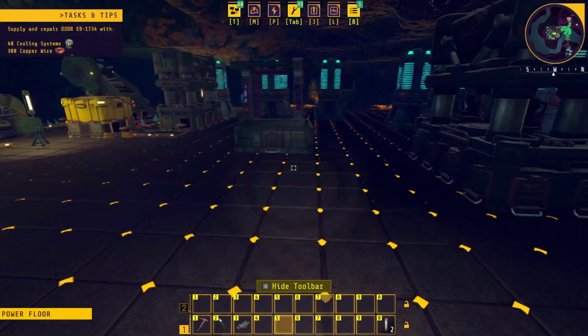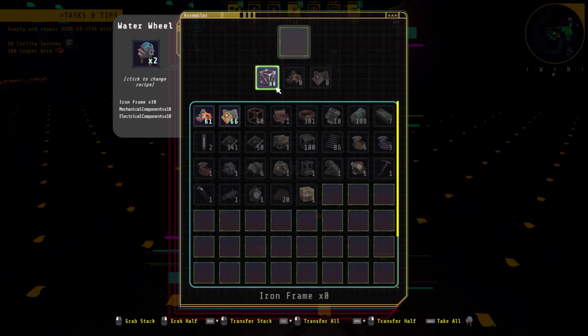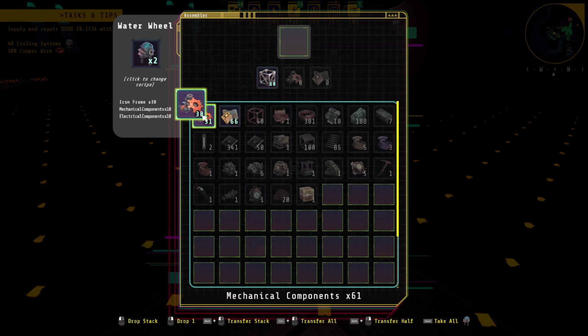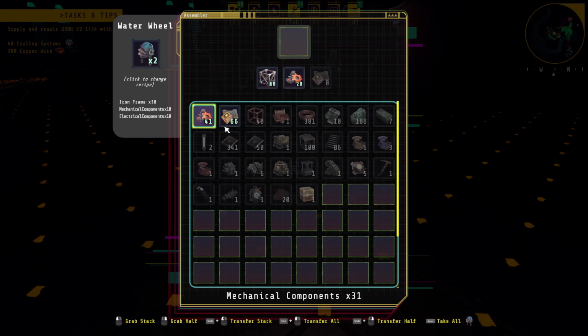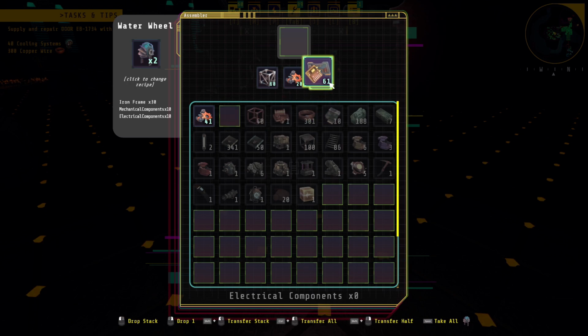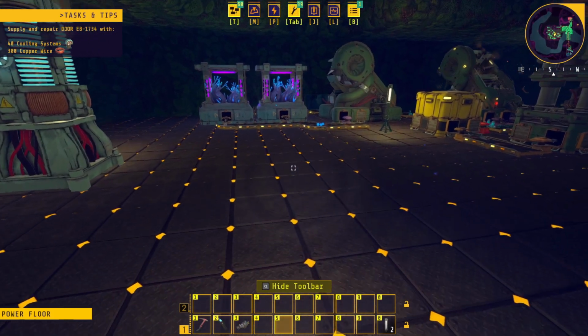Right, so what I need to do, first things first, I did get enough, 1, 2, 3, 4, 5, 6, 7, 8, 9, 10. So that'll get me some more hooferators going, water wheels, which we'll be able to place down later.